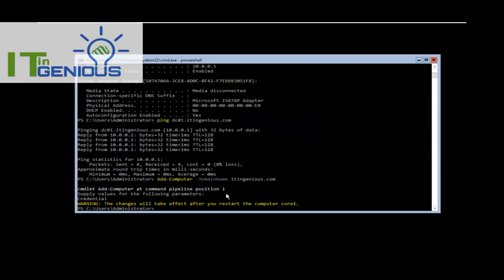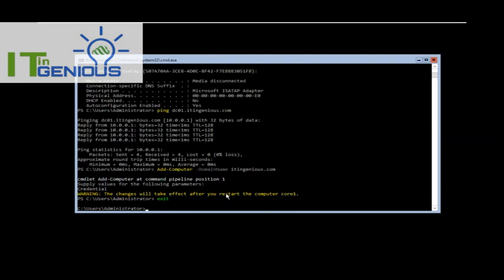This server is added into the domain. Now we have to restart this server for it to take effect. Let me run the command shutdown /r /t 0, so after 0 seconds this machine should restart.